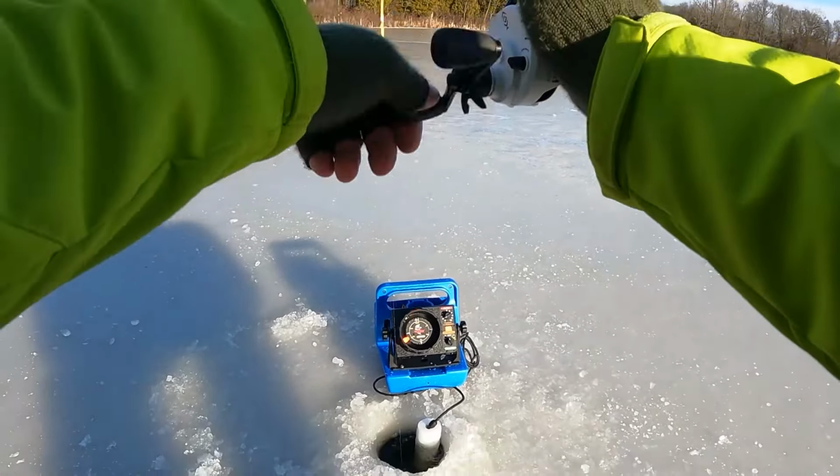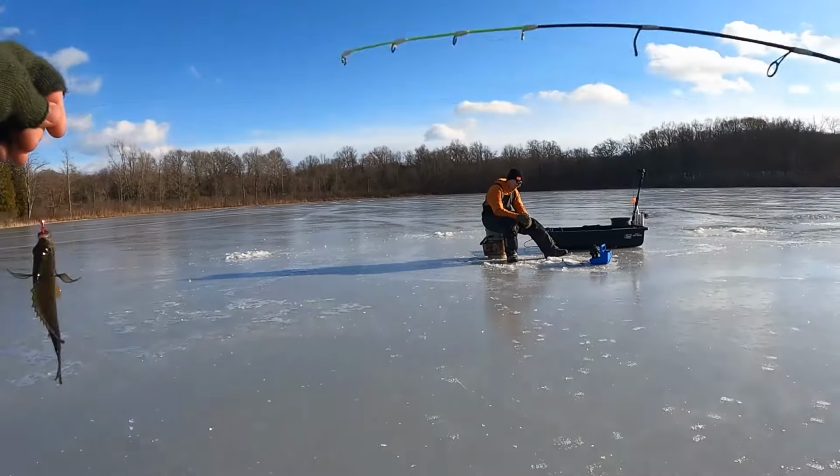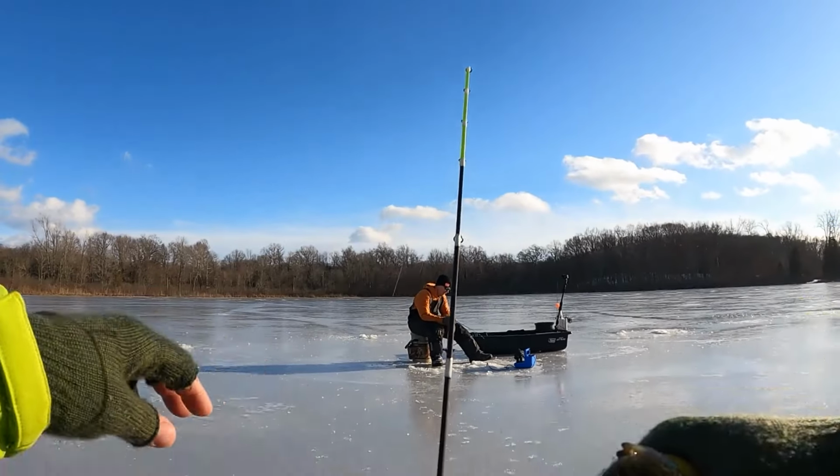Oh no, come on, stay on, stay on. Gotta be little. He just freaking smoked it. This guy just folded the tickle stick, y'all. Oh my gosh.